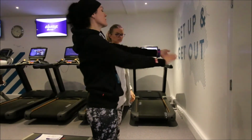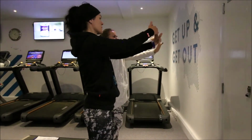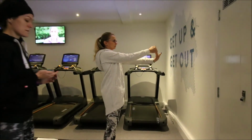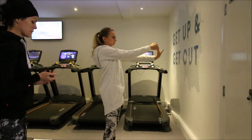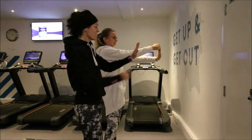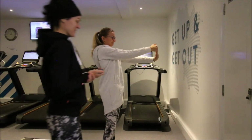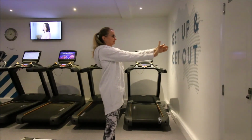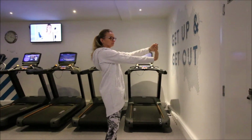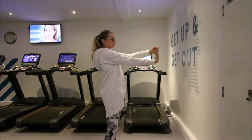Done. Okay, extension, okay? So that's more the back of this, up your fingers, very good. Okay, and hold, very nice. So extension, the opposite part of the face. Yeah, good, good. Put them through. Very good, that's good. All together, that's great. Good, good. And swap. That's it, very nice. Shoulders down, relax. Good. 5, 4, 3, 2, done.